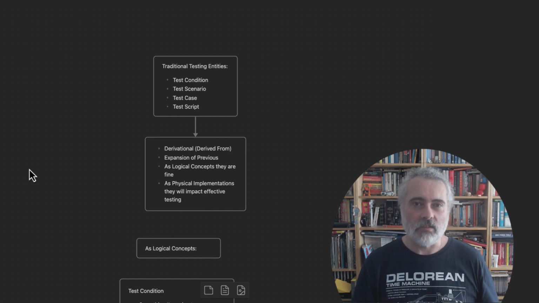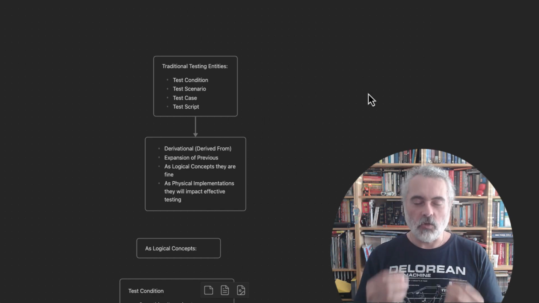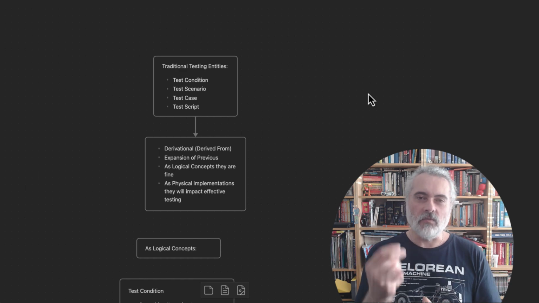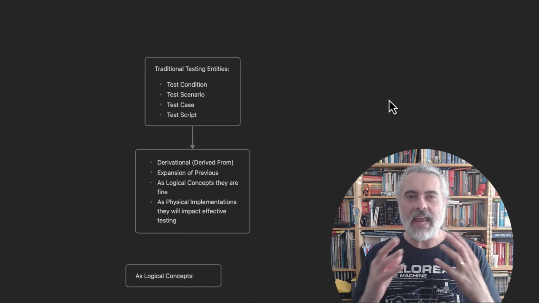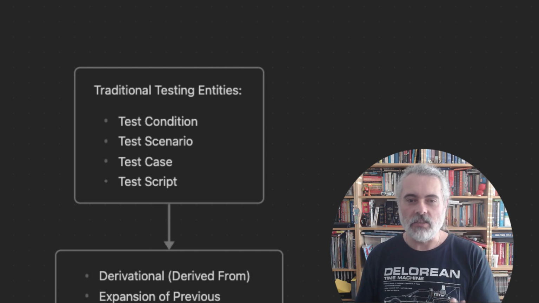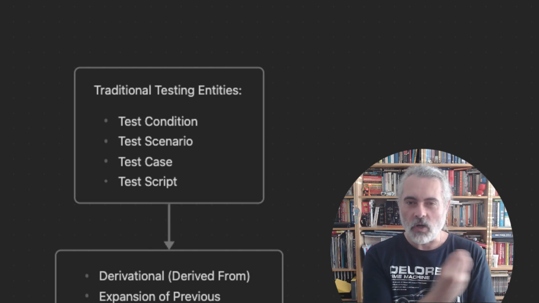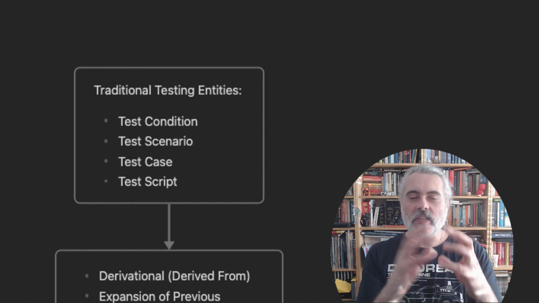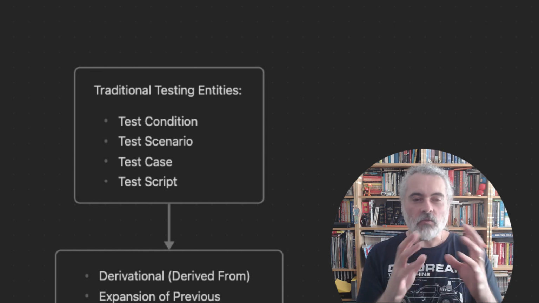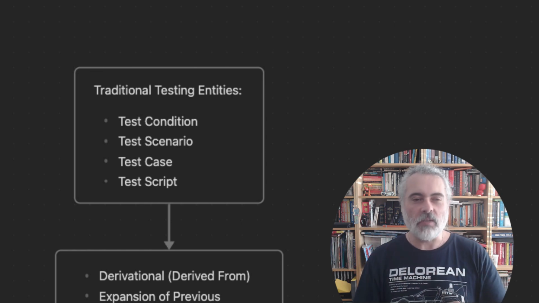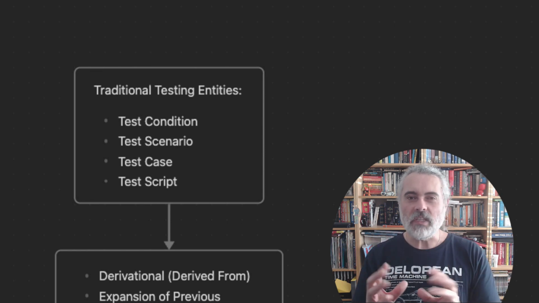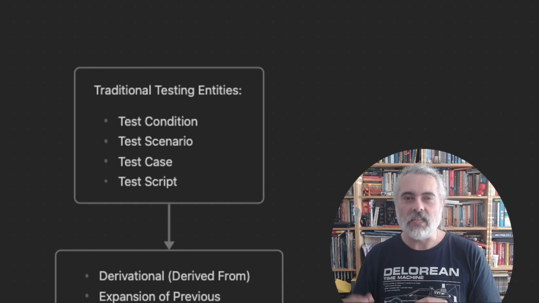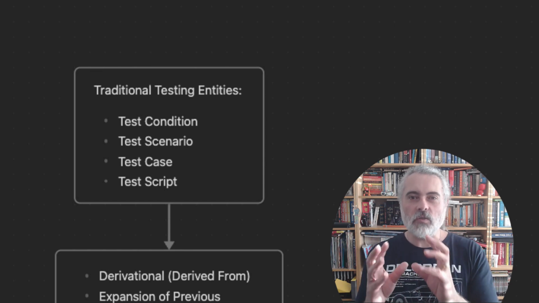more effective tester. When I started in testing, I took it for granted that professional testing involved using all of these entities. We would create test conditions, we would cross-reference them to requirements, we would combine those test conditions into scenarios, we would take those scenarios and convert them into test cases. From those test cases we would build scripts, then we would push those scripts into suites, then we would track the execution of our testing against those suites of scripts.